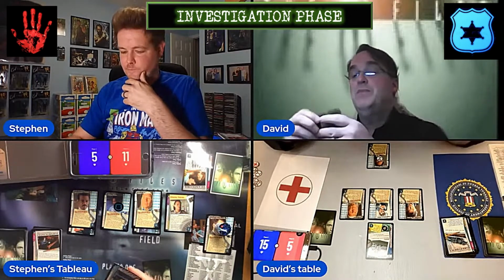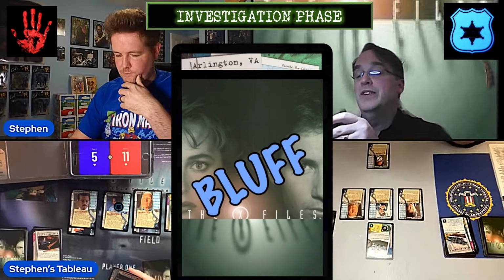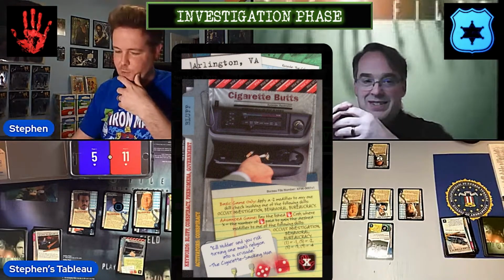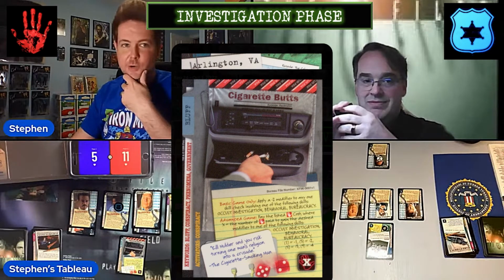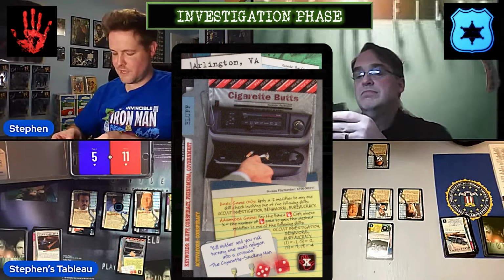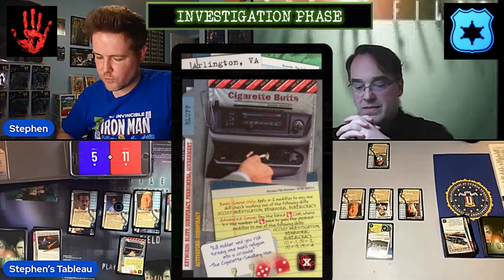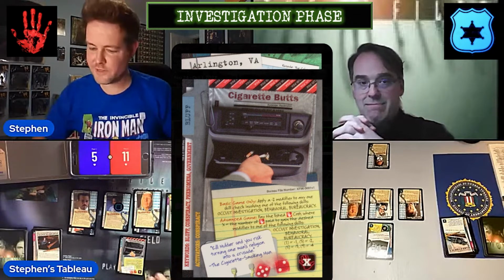Well, I feel pretty good about it, but I know you always seem to have just the right cards. So let's see what's going on with that bluff. The bluff is cigarette butts, which I paid a listed cost, which does include occult investigation. However, you have enough there. So unfortunately, even with that -4 modifier, you do have enough.